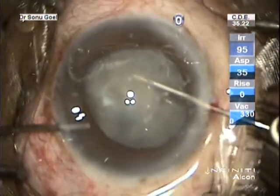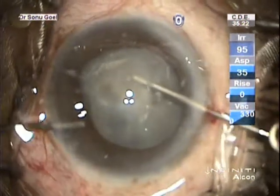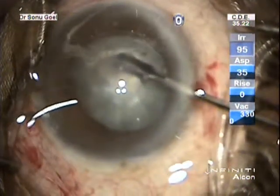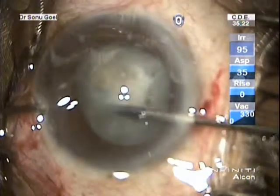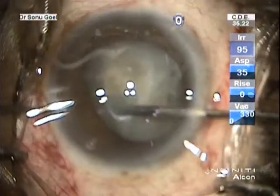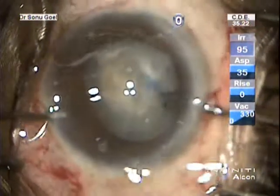Note is made of how the high intralenticular pressure and the fluid impedes the visibility, but continuous putting in of the viscoelastic helps in maintaining the flattening of the anterior capsule instead of it being convex. So this is held with a micro rhexis forceps, and the rhexis can then be gently completed.